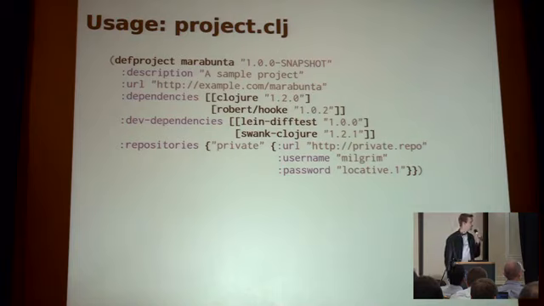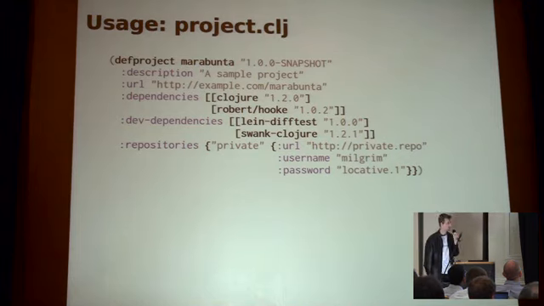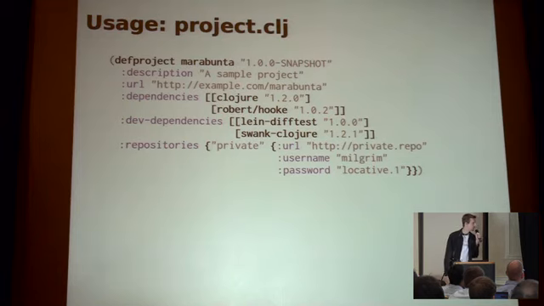For those dependencies, Leiningen is going to look on Maven Central, which is where you find a lot of your Java libraries. It's going to look on the Clojure build server, so you can pull in the latest snapshot that was just built half an hour ago. And it's going to look on Clojars, which is a community Clojure repository, so I'll talk more about that later. But in a lot of projects, you're going to want to add your own repositories. You can slap that in there for your secret password-protected code.